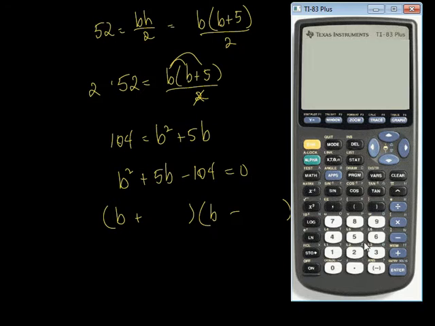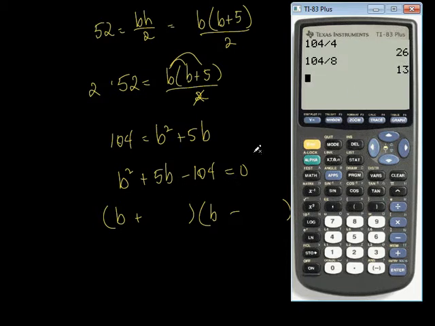Let's see. 2 goes into 104, doesn't it? How many times? 52 times, right? So if it ends at a 52, that means 4 goes into it, doesn't it? So 104 divided by 4 is 26. Is that right? Oh, 2 goes into 26, so that means 8 will go into 104. So watch, 104 divided by 8 is 13.